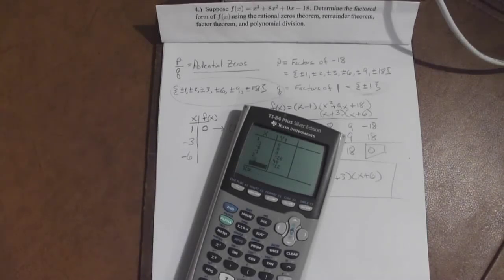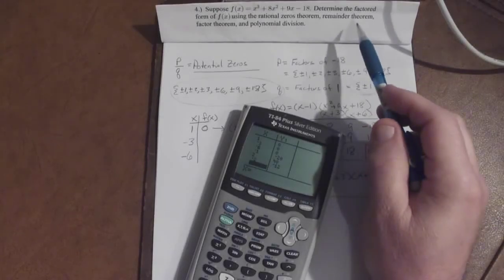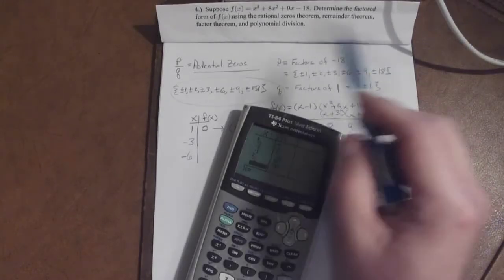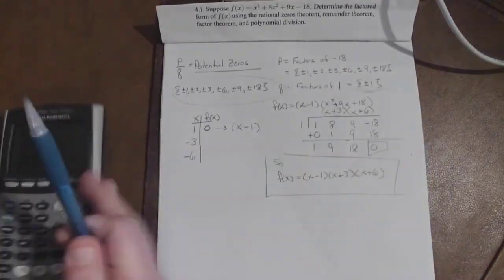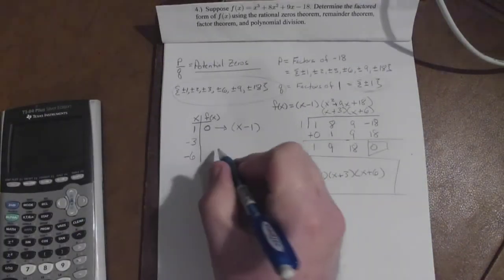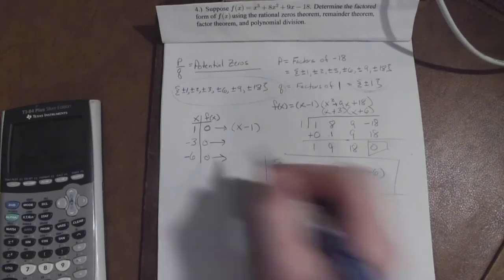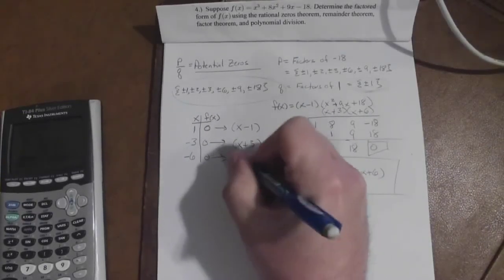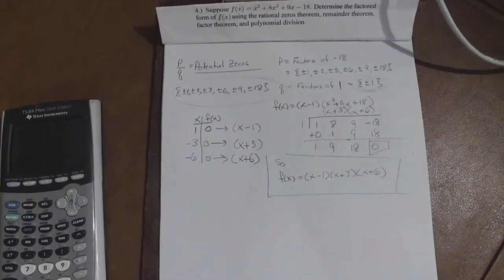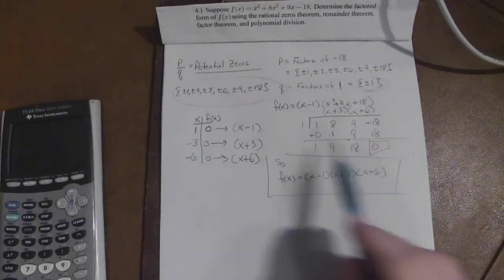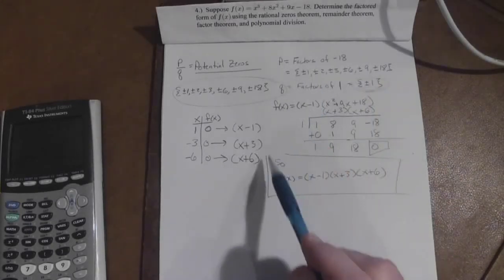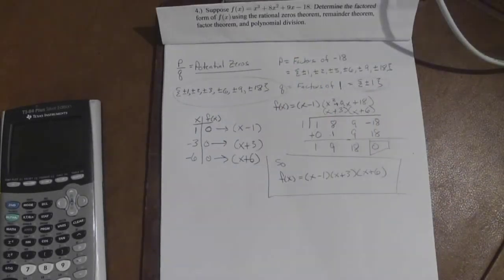Whereas if I tried to test any other number in there, right, they do not indicate values of zeros, so they are not what we call zero values. They are not going to give us what we think of as a remainder of 0, right? This is all the zero theorem in action. Whereas the factor theorem is what allows us to go back and say, all right, this is 0, so that means these must be factors of x plus 3 and x plus 6. And it's this polynomial division that allows me to divide out these factors from my polynomial.